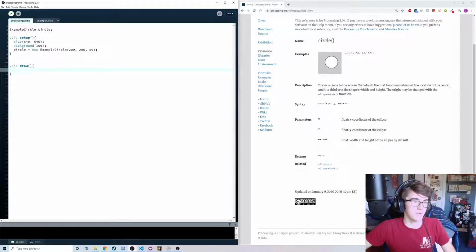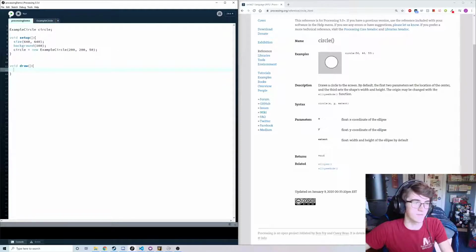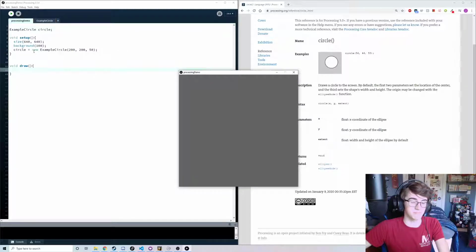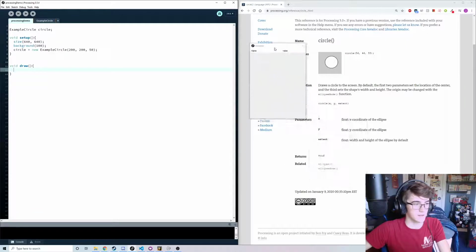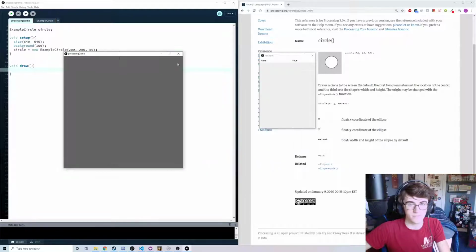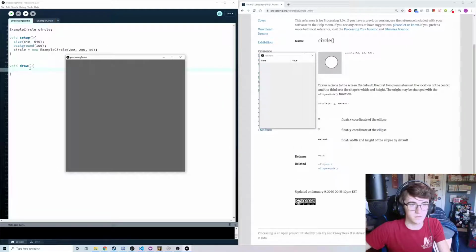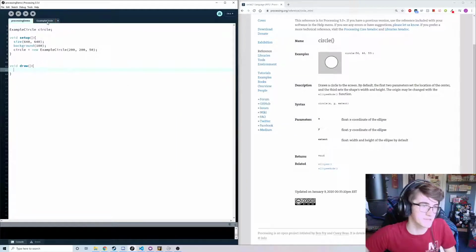Now we have this circle, but we don't have any methods to do anything with it. If we play this now, that circle is made and stored and the values are there, which we could run the debugger here and see. There we go. Maybe we don't. I don't know. We can add some getters to check.